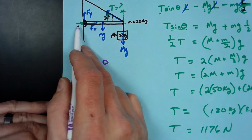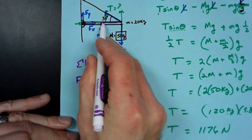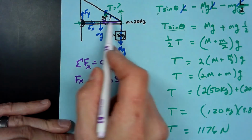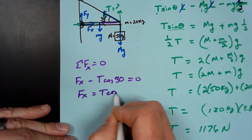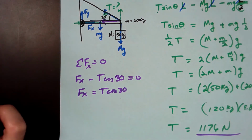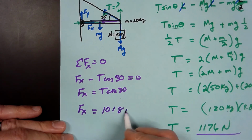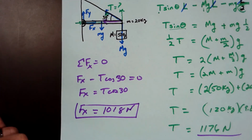So in the x direction, we have 2 forces, right? We have F of x to the right, and then we have the x component of the tension to the left. So that would be T times the cosine of 30, and that's going to equal 0. There's only 2 forces, left and right. We're looking for F of x. That has to equal T times cosine of 30, and since we just found T down here, we can just multiply that by the cosine of 30, and then we get that the pin or wall is exerting a force equal to 1,018 newtons.